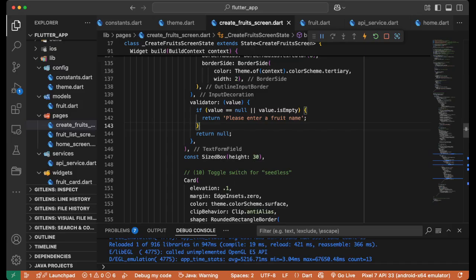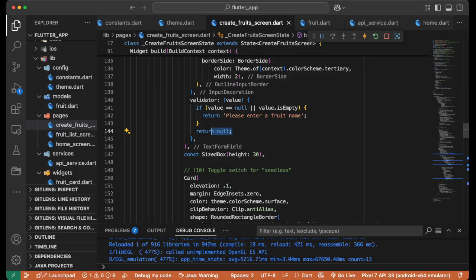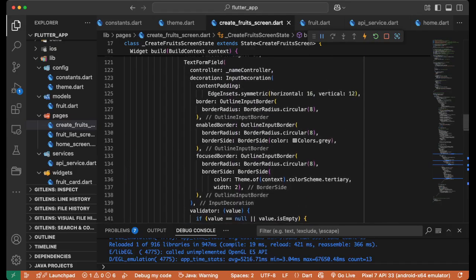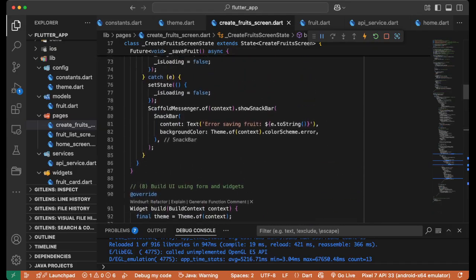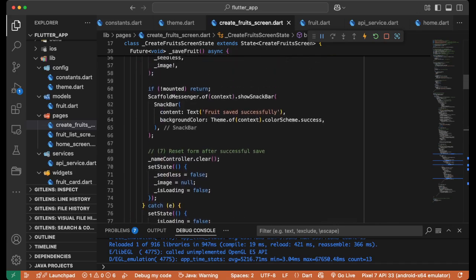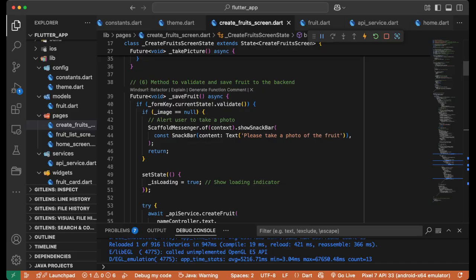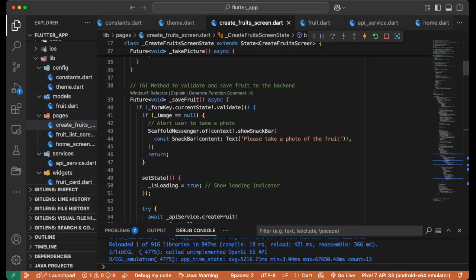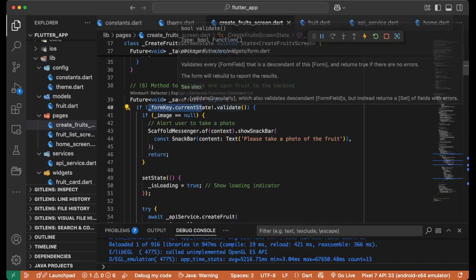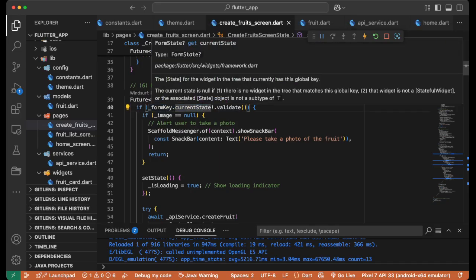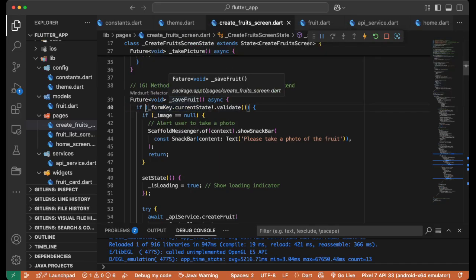So if not valid, we're going to return this one. If not, it's going to be null. If it's null, meaning the field will be valid. Let's go back in here. So basically, it's going to run the validator when we click save fruit.